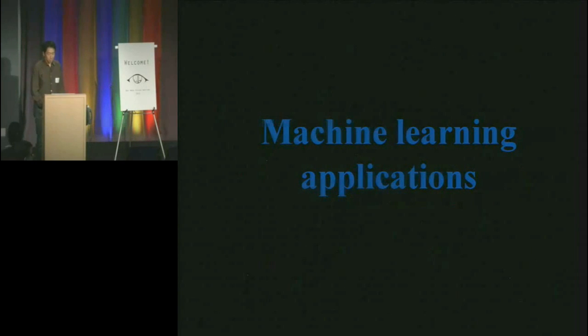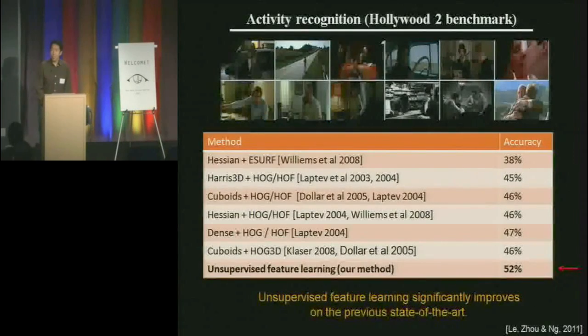The Hollywood 2 dataset is a standard benchmark in computer vision activity recognition, and the task is you watch a short snippet of a Hollywood movie, and then you recognize whether any of a large number of activities occurred there. You recognize whether, I don't remember the exact list, things like whether two people hug, whether two shook hands, whether two kiss, whether someone's running, activities like that.